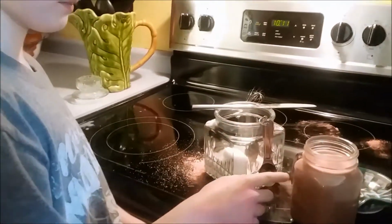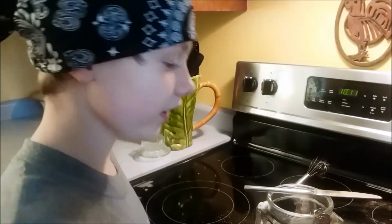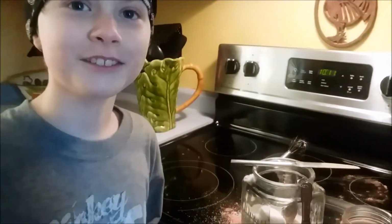So you can top the hot chocolate off with marshmallows or whipped cream topping, or just drink it like it is. It's good. And don't forget to always clean up your mess.